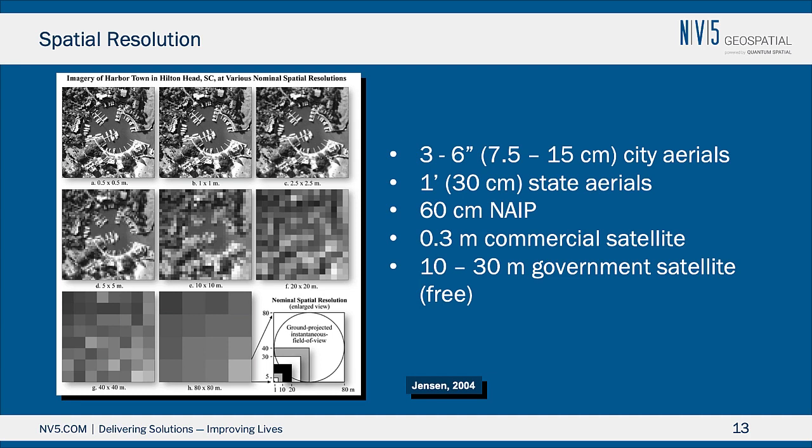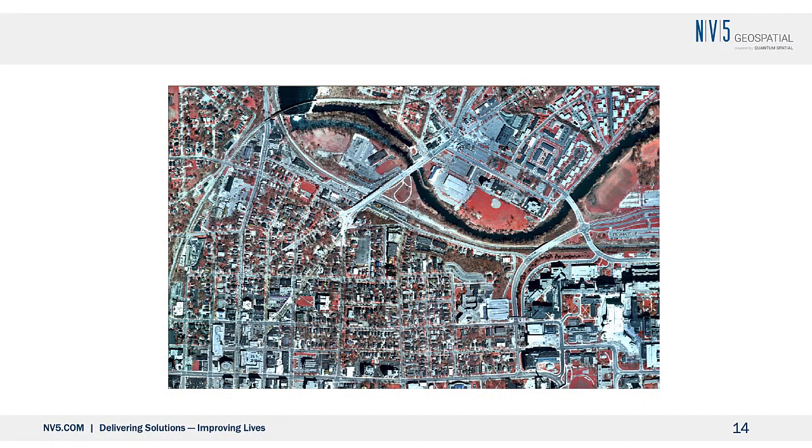And obviously, the scale you're looking at will influence what object you can identify. At 3 inch, you can identify much smaller objects, individual trees, individual elements on the landscape, as opposed to 30 meter, where you're looking at really just the average of that area. The other thing to think about when you're looking for imagery, and it will influence what you can see, is the temporal resolution. If you collect the imagery multiple times, it gives you more information for doing the classification.